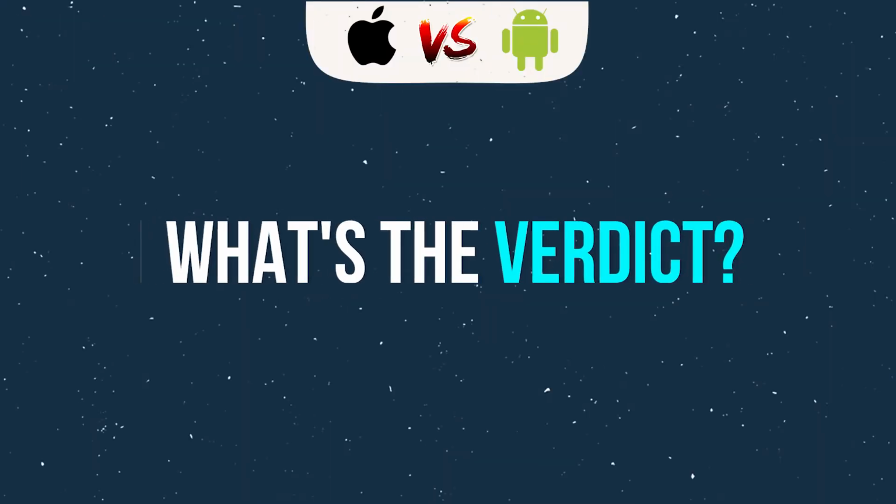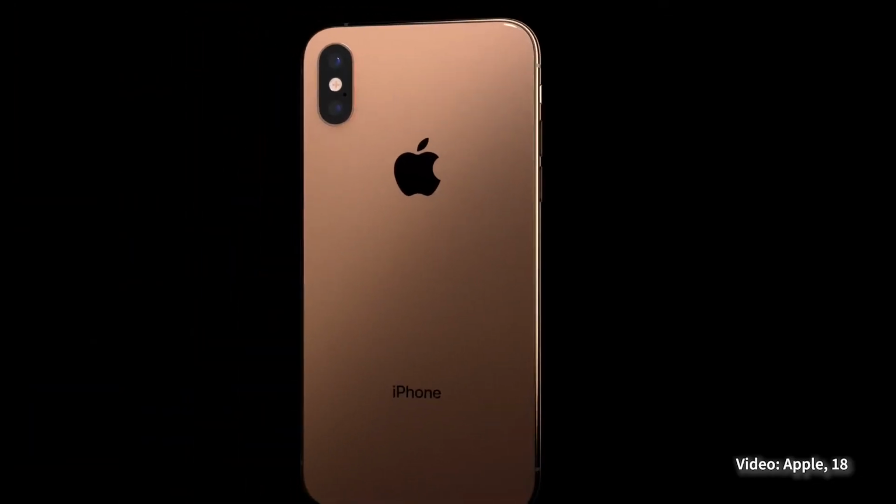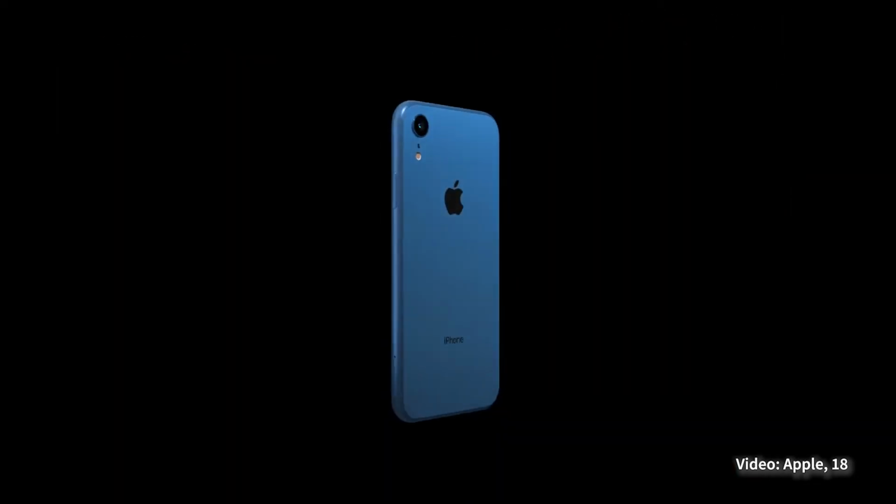So what's the verdict? Apple makes no secret of its desire to be seen as a premium brand, and that's the position of the iPhone. In a market where you can get a cheap smartphone, an iPhone is something of a luxury buy. It's also well suited to folks who don't want to tinker with their existing phone that much and are happy with the wider Apple ecosystem. Android works very well for the techie types, but some selected models do a pretty good job of being easy to operate for the less technically inclined.